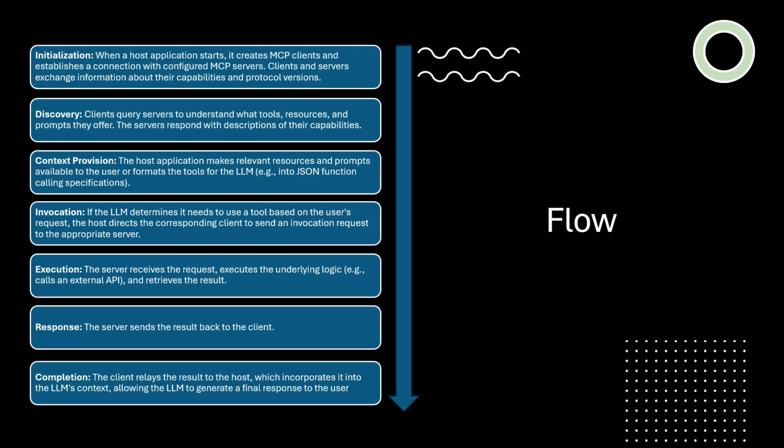Then the discovery. Let us say when the user queries that particular agent with anything, the first thing the LLM does is that it knows what all tools it has access to, for it to clearly analyze and extract all the relevant information. Then comes the context provisioning part, where the host application or the LLM makes use of these tools to fetch the relevant information. Then we have the invocation tool, where it actually uses the tool to fetch the information by actually running the tool. In the context provision part, it just decides what tool it needs to use.